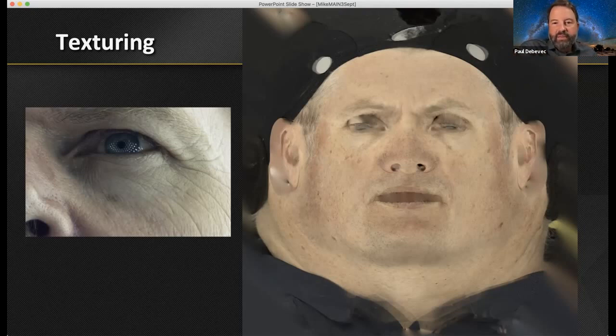And this square image that looks like something unfortunately rolled over you at some point. Roadkill, Mike, yes. It's probably your neutral expression, and it's just laid out by an artist into a standard configuration. And then there's a process wherein we have to take all the other expressions and get them lined up so that they lay into the same place, except the texture map will be different. It'll show some of the blood flow in the face because you've squished a cheek up here and then the coloration changes. Each one of these will also have a normal map, a displacement map, a specular map that goes along for the ride. And those will show off the different wrinkles when you go into the different expressions too.